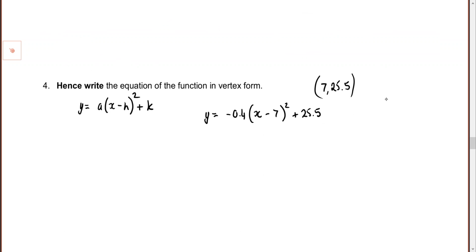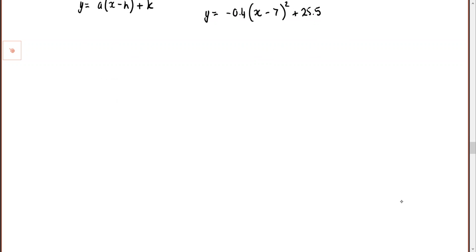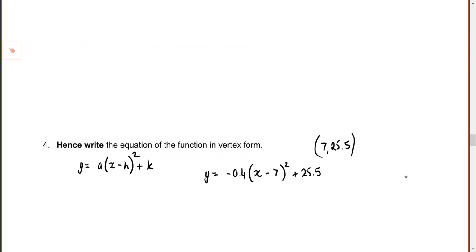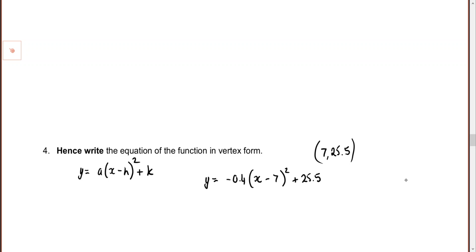Yep. I just wanted to say that I didn't get most of that straight because I didn't do the proper process for number 2. I think everyone's the same. Yeah, no one did the right equation for number 2. Is the a just times by the (x minus h) squared, or is it? Yes.